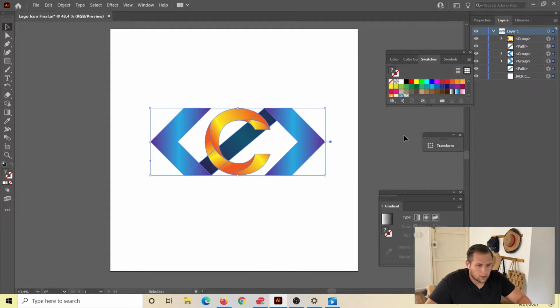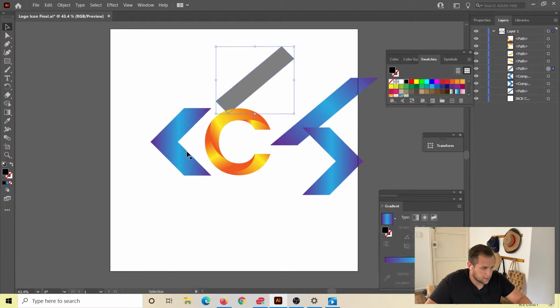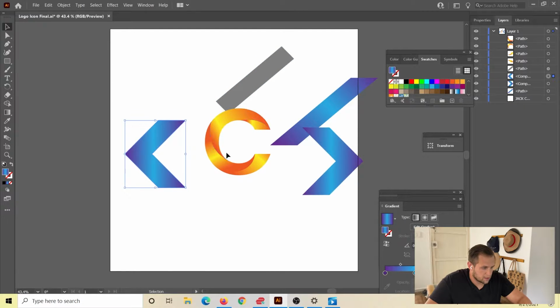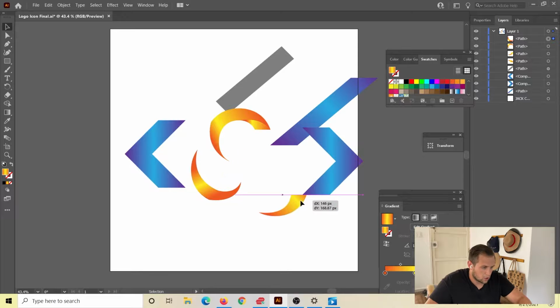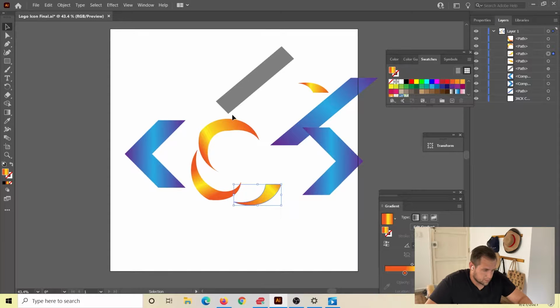And then we're gonna do it again because there's multiple groups in this. Now we can see we have all these individual pieces. So if we break it apart, we have this piece, this piece, this piece, and this piece, and then all of these are separate pieces too. This should give you an idea of how I created this logo. These are all just simple gradients when you actually break them all apart.